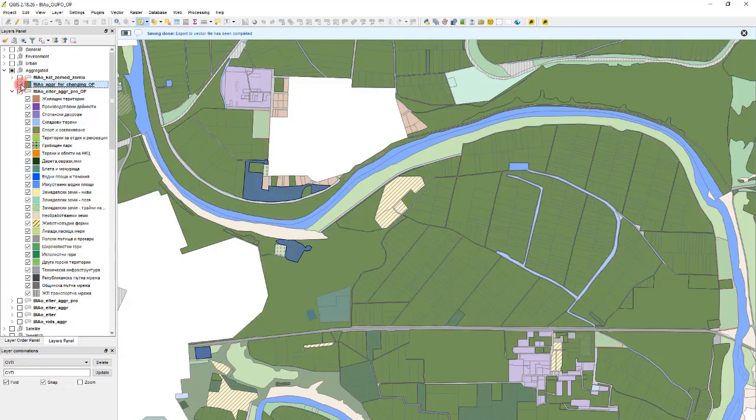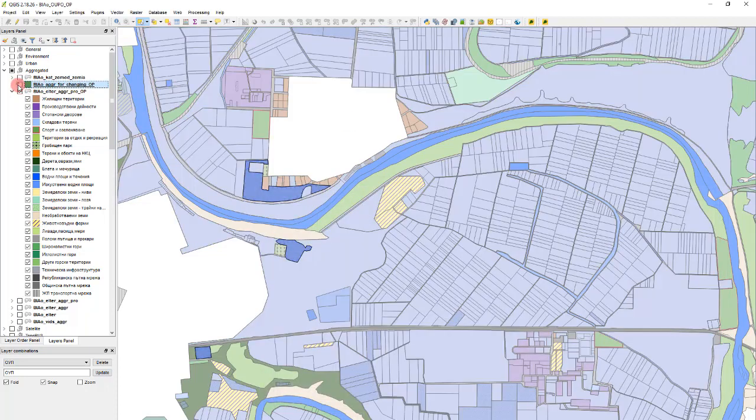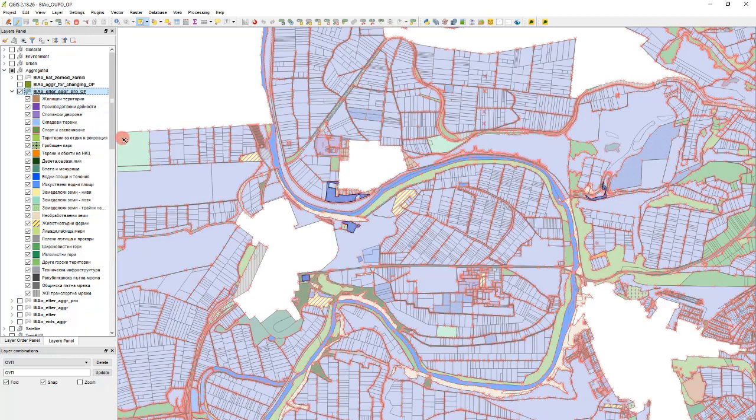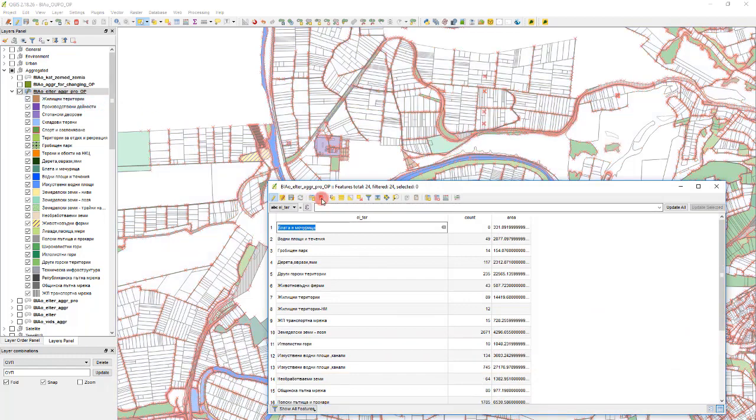I will turn it off for now, but as you can see I did it because it preserves the attributes. I will need the attributes later. Now we are ready to delete the features from this layer, only the features that are selected. You've selected 4 features, and you delete them.